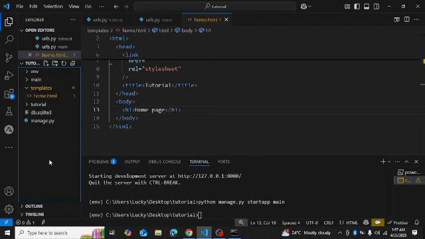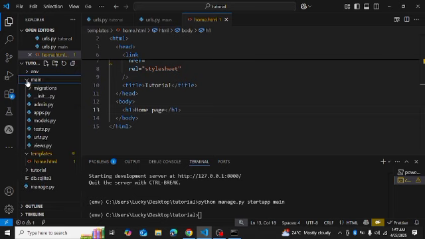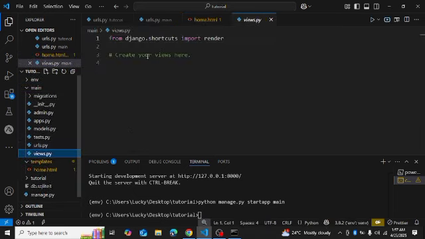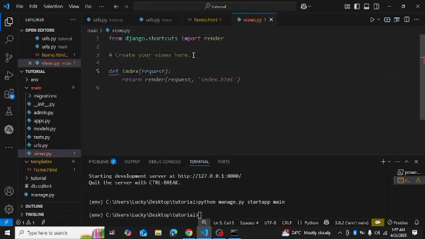Okay, so inside of our main folder, our app, let's go to the views and let's create a view for our home page. So we're gonna use the keyword def, calling it home, okay, and we are going to return, we're going to render it. Then we have to make an import here.